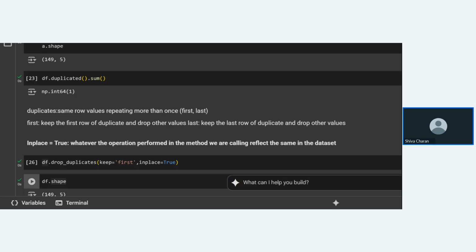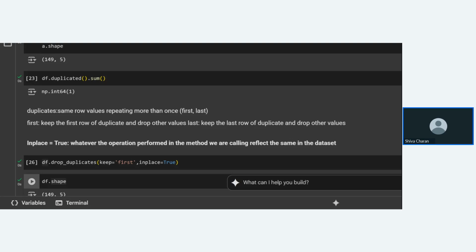The question is about changing the original dataset. Can't we use a.duplicated().sum()? If we use that, it will show 149 only. But I will not be performing all the operations on a, right? I have defined my dataset in the variable df, and I have assigned all the dataset values to df. Next time, if I want to perform any other operation, I will use df only. Why would I use a?